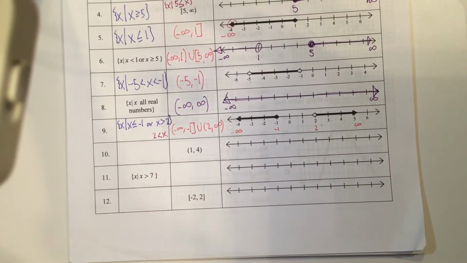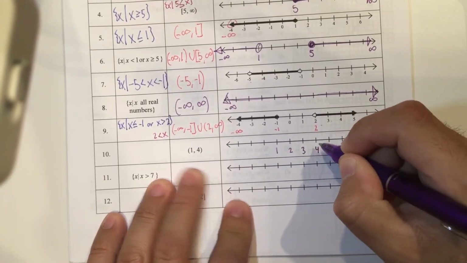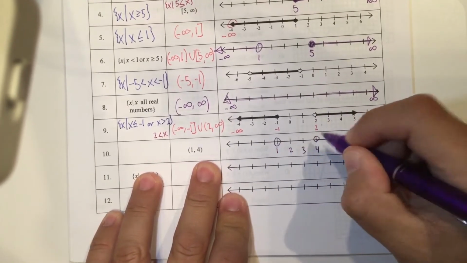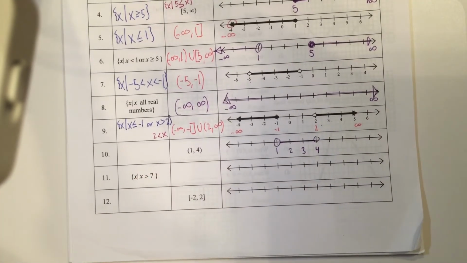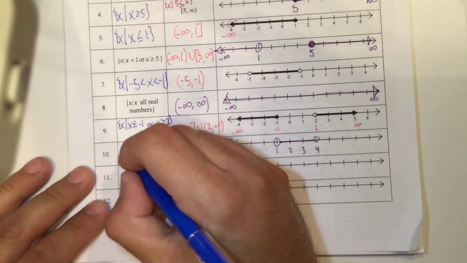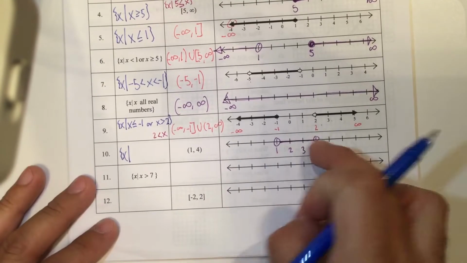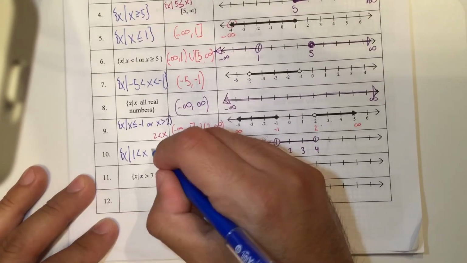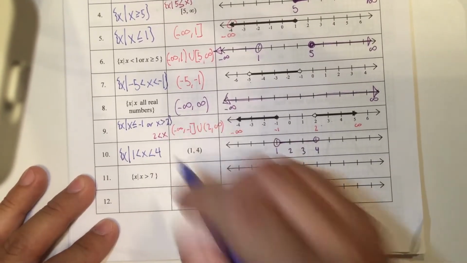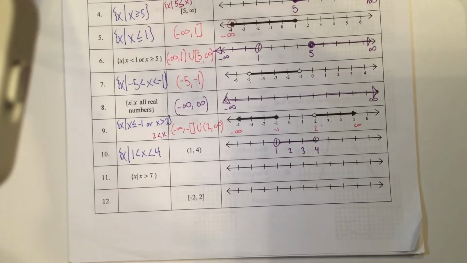All right, number 10, 1 comma 4. So for my graph, start at 1, count 2, 3, 4. Parentheses on both of them, so open circle, it's an interval, so I connect them. All right, for my next one, braces, x such that, and when you start noticing whenever it's going to be a bounded, so it's start and stop point, smaller number, less than x, less than the larger number. Then I always go back, open circle, no equals bar, open circle, no equals bar, so we're good there.